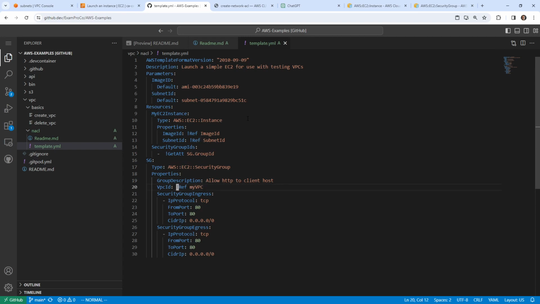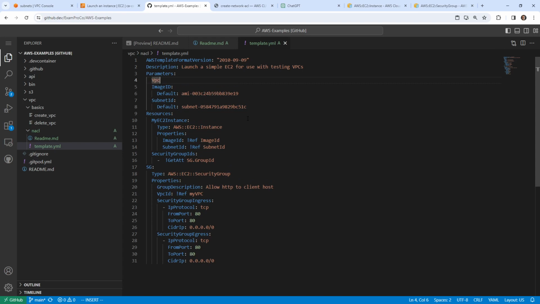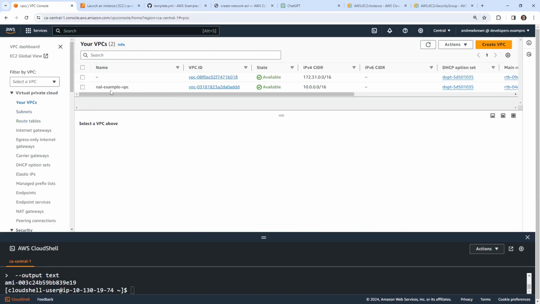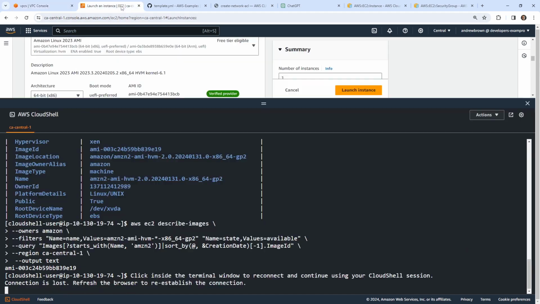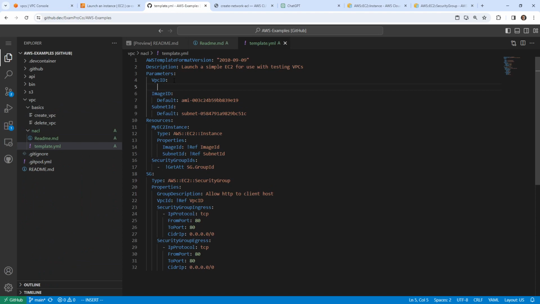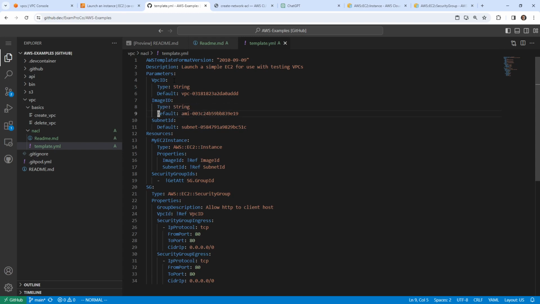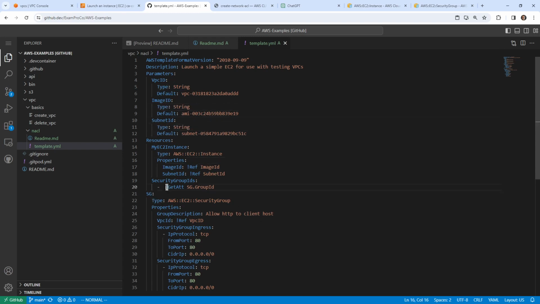And then here we're supposed to specify the VPC. So that's really interesting. We'll have to go back up here, and our parameters will just say VPC ID. I'll go back here and just say VPC ID. We'll have to go grab that as well, so go back to your VPCs and we'll grab this value. We'll say default. I think we also have to say type up here, so say String. You'd think I'd know, writing so much CloudFormation, but when you're not doing something for a while, you're going to forget.